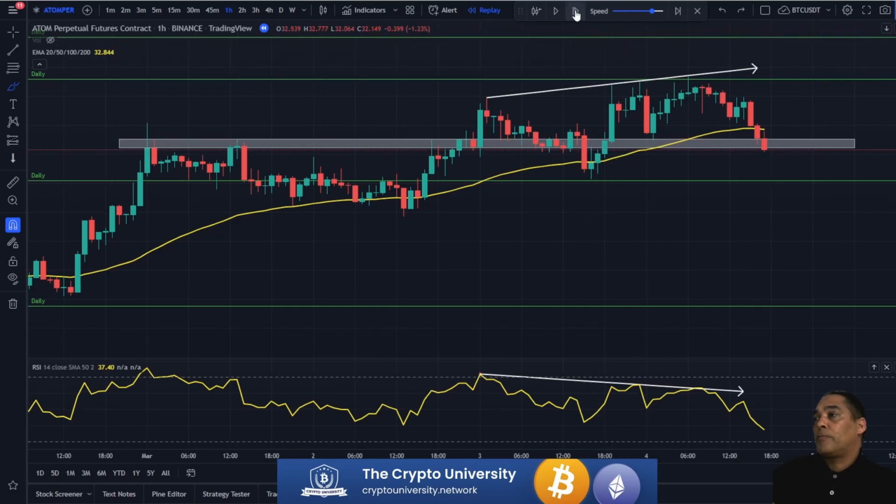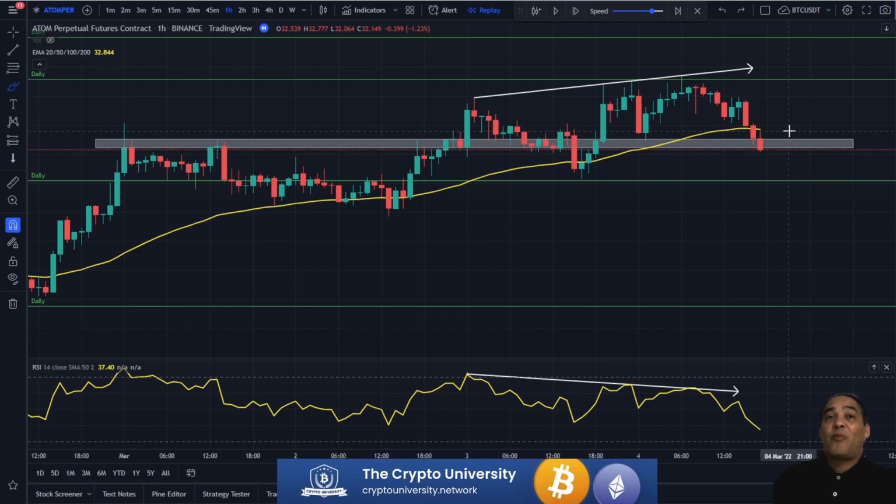Play again. So my confirmations to confirm that this is strong bearish divergence is that we have bearish divergence at our daily high time frame resistance. We saw a rejection to the downside from our daily resistance. We had a test of the zone, bounced up, and now it broke and candle closed below the zone. So that for me is 1, 2, 3, 4 confirmations that we could see a potential continuation to the downside.